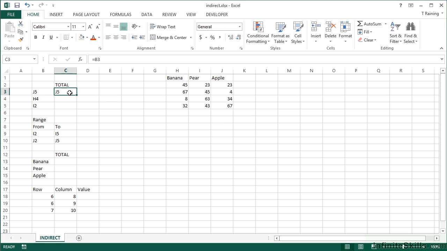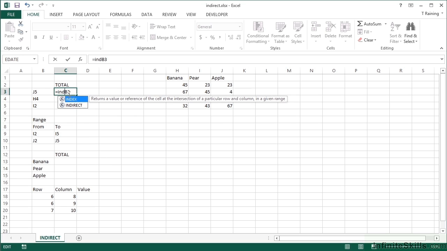Now, in order to do that, so effectively to tell Excel to convert what it's seeing into a cell reference, if it is a logical cell reference, you couldn't just put anything in. You couldn't put ZZZ 35 million because that's not an actual cell reference. So then you would get an error. But if it is an actual cell reference, then all we need to do to convert it into a cell reference for Excel to understand is to use the INDIRECT function.